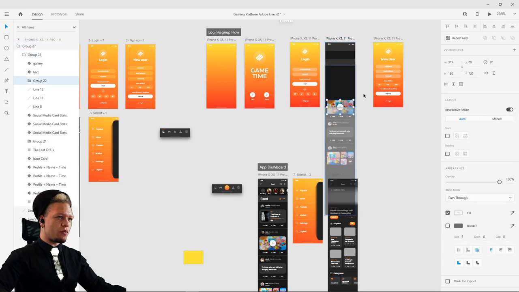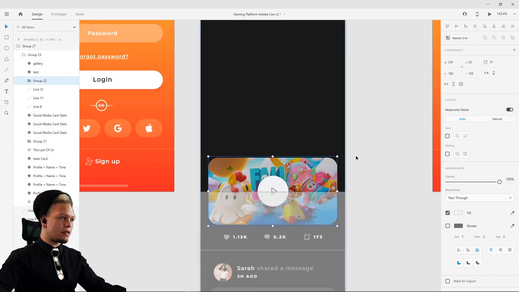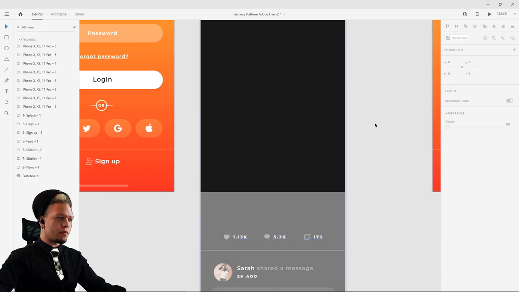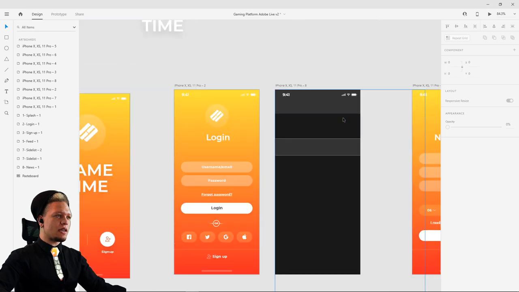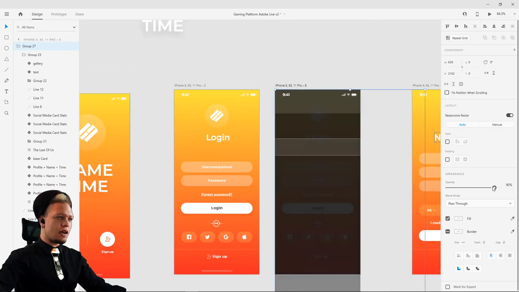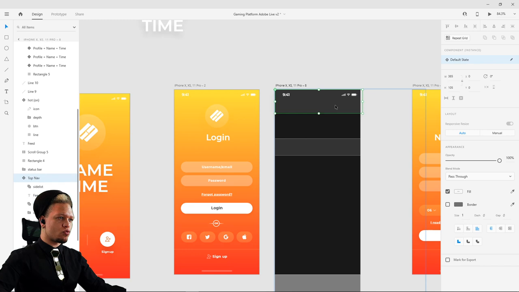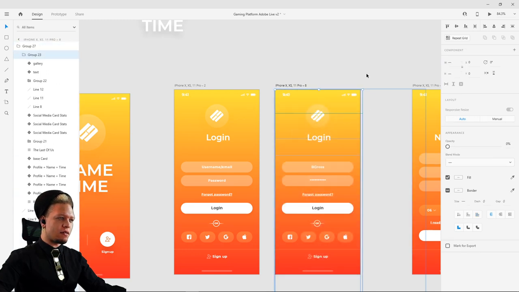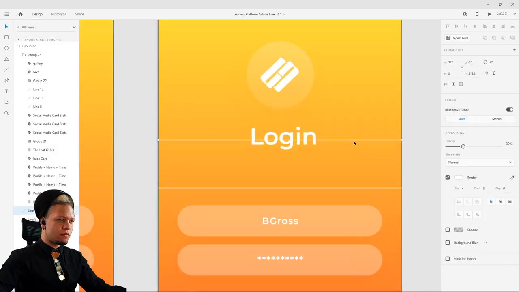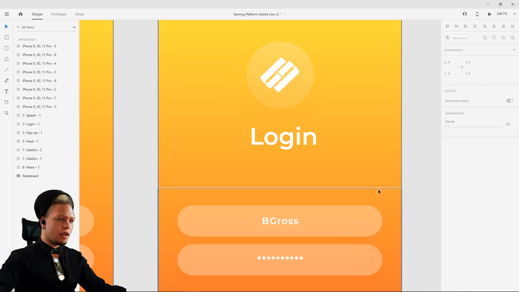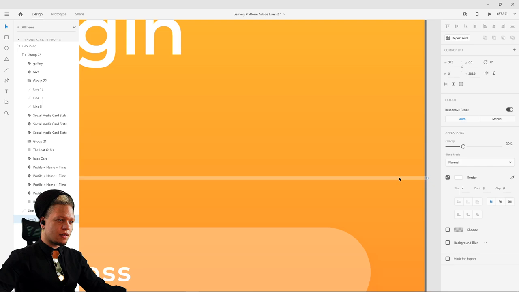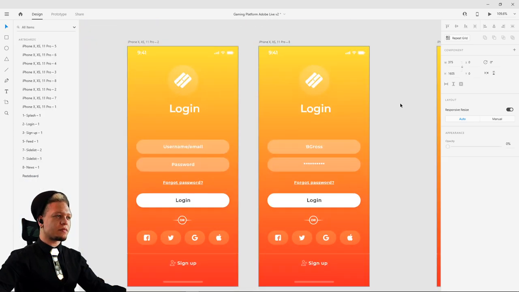I'm just gonna do this for one more, because it's not gonna matter. I'm just gonna push this down, turn the opacity down, perfect. And for the rest of this, I think I can just turn the opacity of the rest of that down. And grab this last one. Uh-oh, what is this? There we go. Okay, cool.